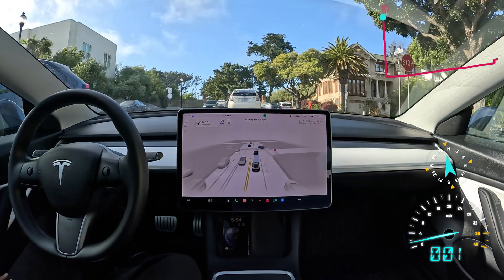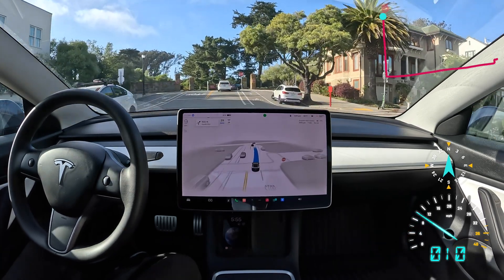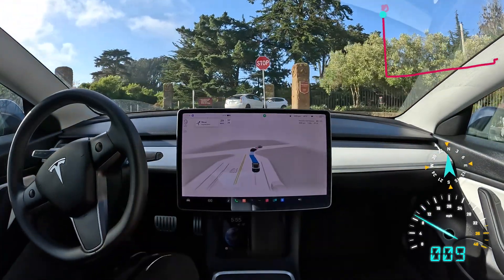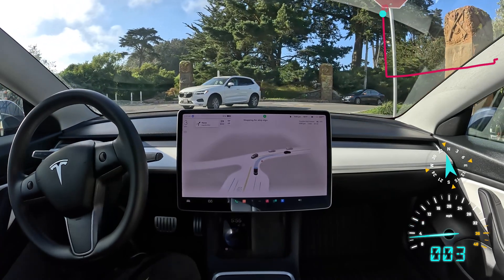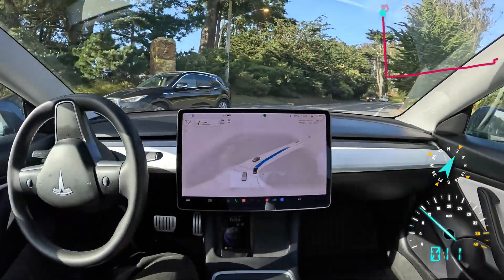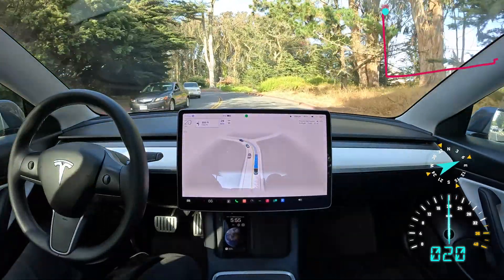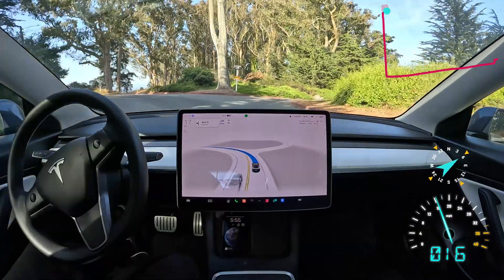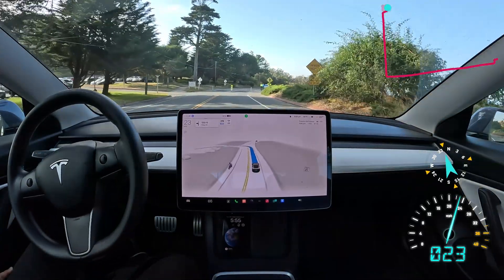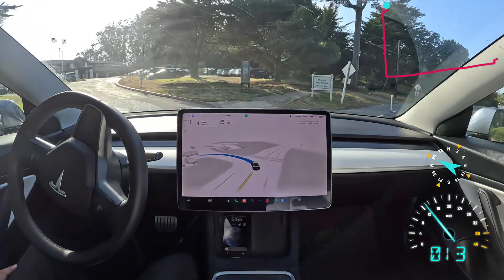It detects that too and will beep at you if you're staring at the car screen too much. I know Dan O'Dowd made a video — a really pretty funny video. I think he should really be charged with reckless driving. It's kind of like that guy, Lavish P, who used to get out of the car with lane keeping assist on, and they arrested him — the guy who drove across the Bay Bridge. By the same standard, Dan O'Dowd broke the law too, and his PR firm did, and they should face the penalties.